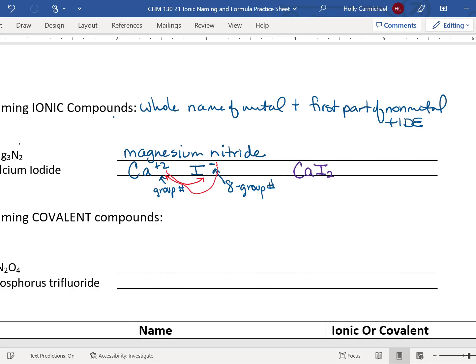CaI2. Right? If there's only one, I don't have to add a 1 like calcium, because the -1 of the iodine tells me 1 calcium. So when I do the swap, it's just CaI2. Okay, so to do the opposite: you write the symbols, assign the charge to each, to the metal and the nonmetal, and do the swap. The charge on the metal tells you how many nonmetals, the charge on the nonmetal tells you how many metals, and then if you can, simplify.